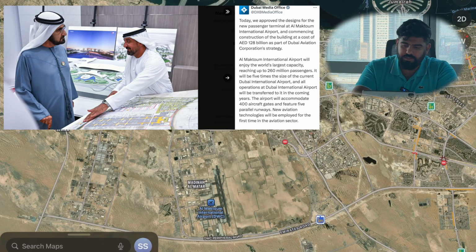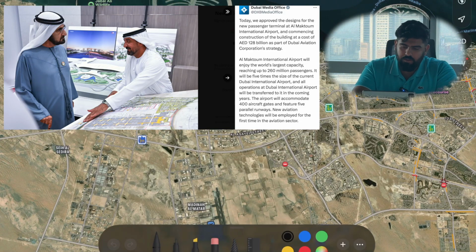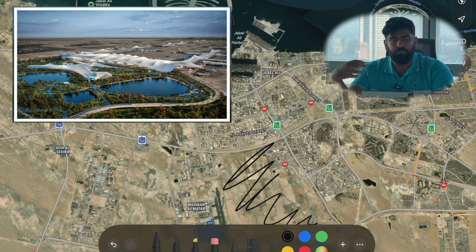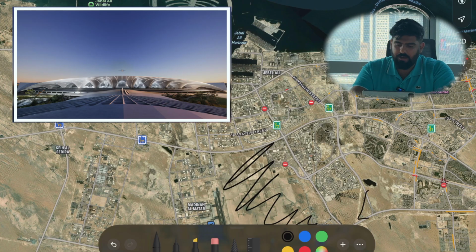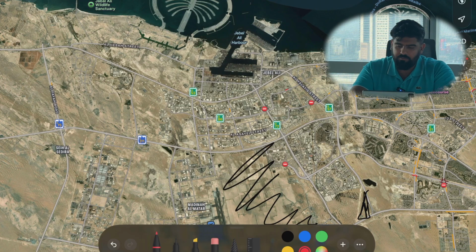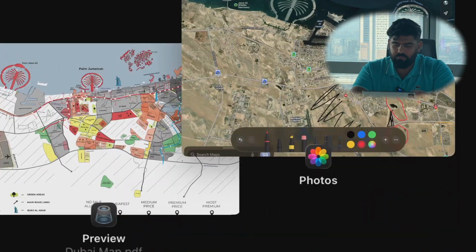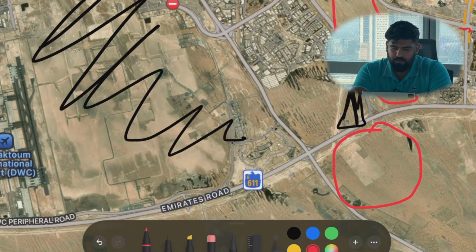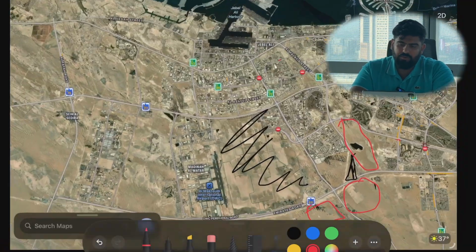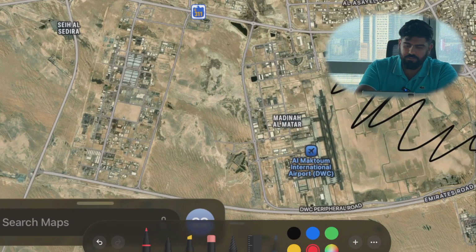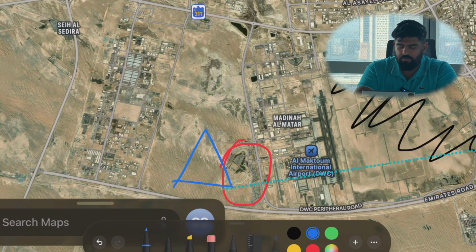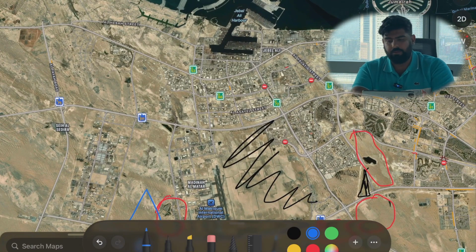By region, I mean this plot of land is going to be the new airport where $35 billion are being invested. Now, this area is surrounded by Damac right here, and then you have Emaar over here, and Emaar over here, and right below that as well. So it's surrounded by a lot of developments. Emaar is right here as well, and then you've got Azizi, and a few more, Hayat, etc. But basically, you have so many developers coming into this region.